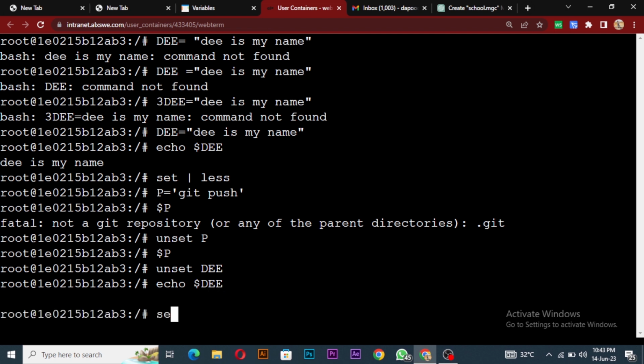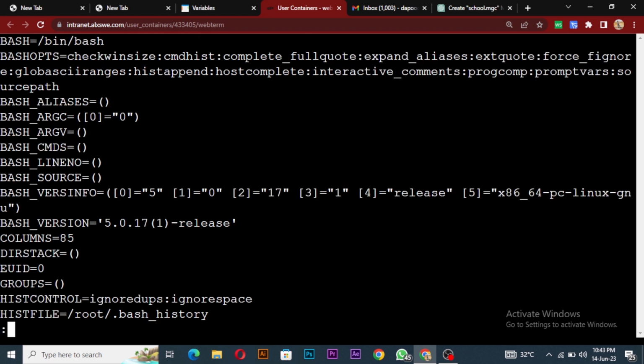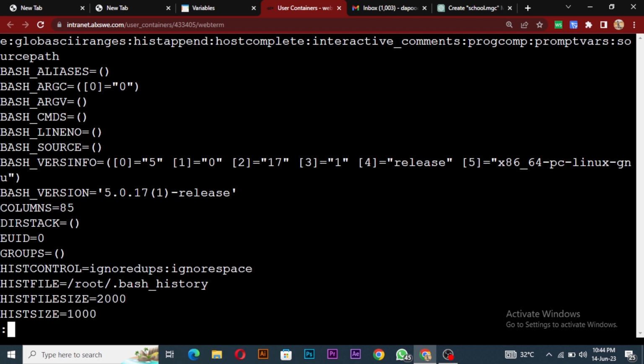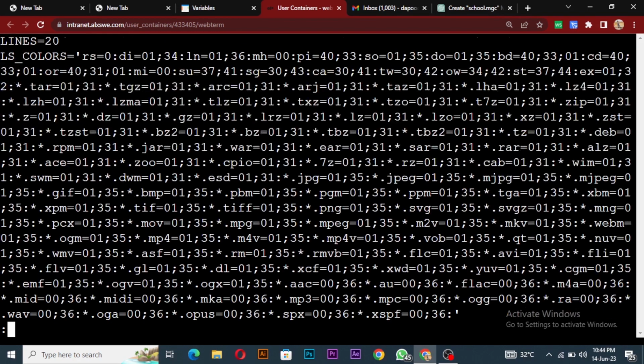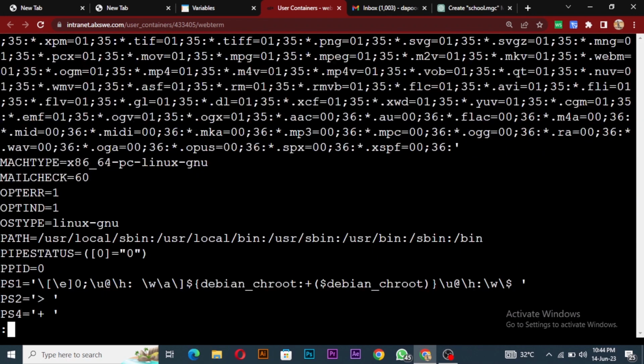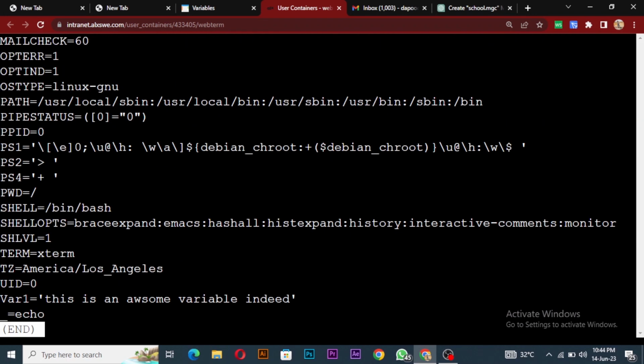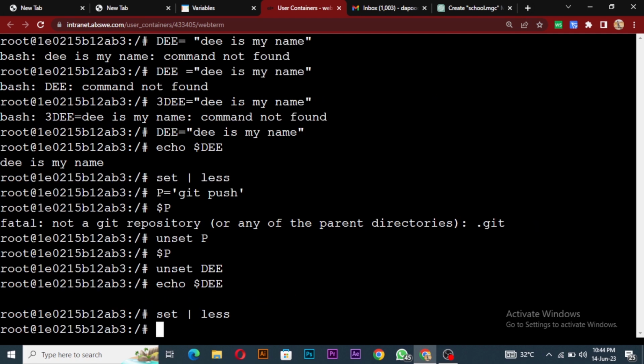You can also check with set and then less, and you see that we don't have d. Let me scroll down. We don't have d again. We only have var1. If I want to remove var1, I'll quit and say unset.